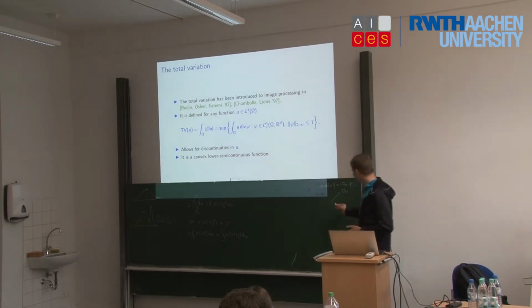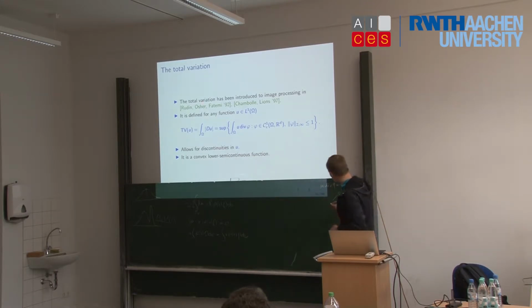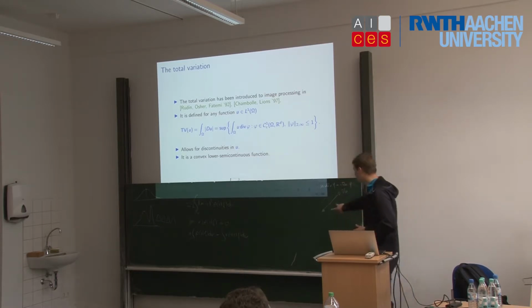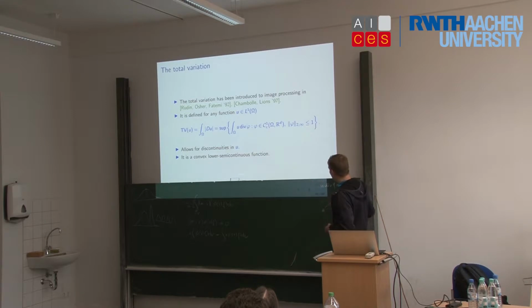So actually it will be the phi, it's not the parallel one because I have a minus here. It's that one that points in the opposite direction and has norm less or equal than 1. So actually it has exactly norm equal to 1. Okay, so this is nothing else than a dot product. And how does phi look like? It should point in the opposite direction. It has norm less or equal than 1. So you can therefore define here, if everything is nicely differentiable, that phi is nabla u divided by the norm of nabla u, with a minus.